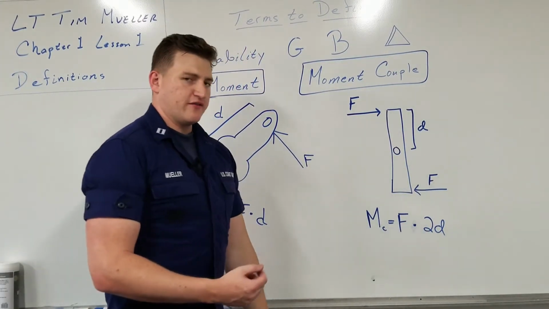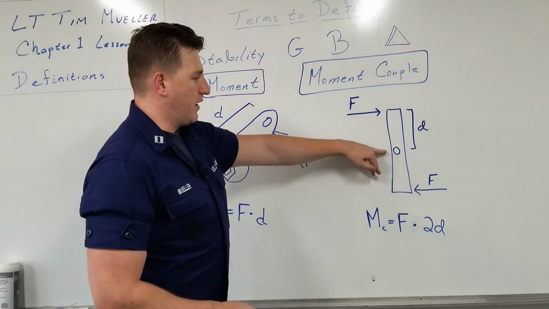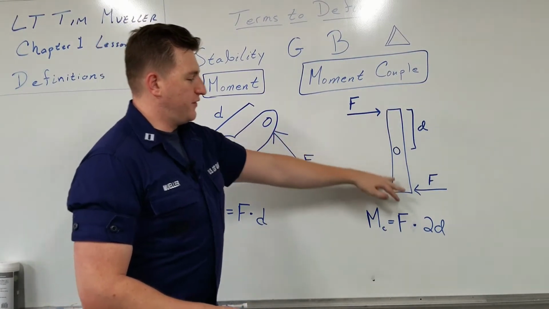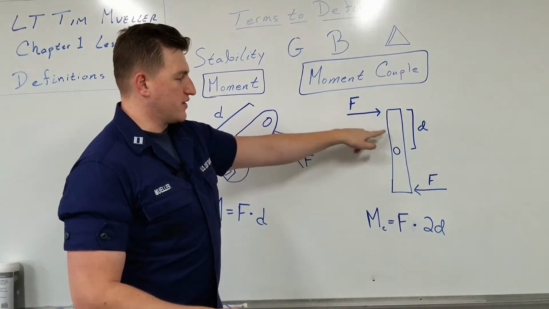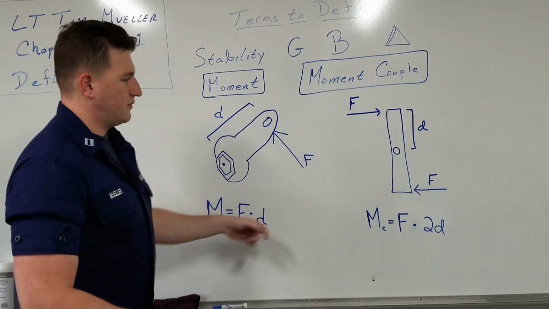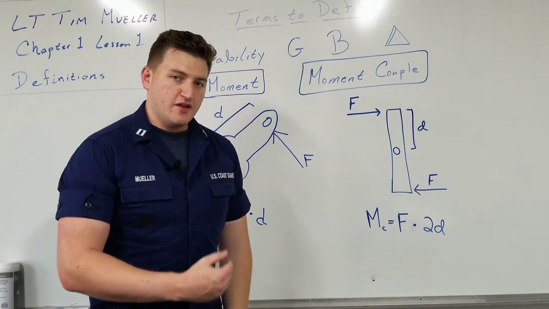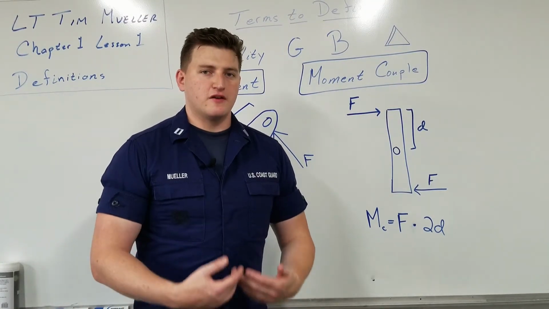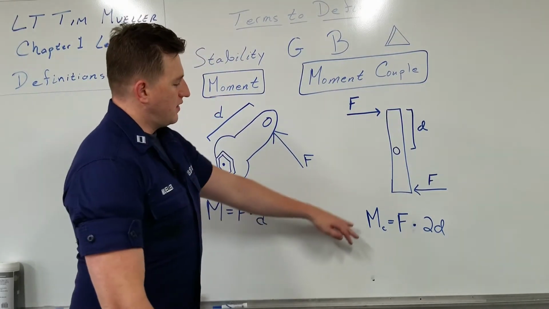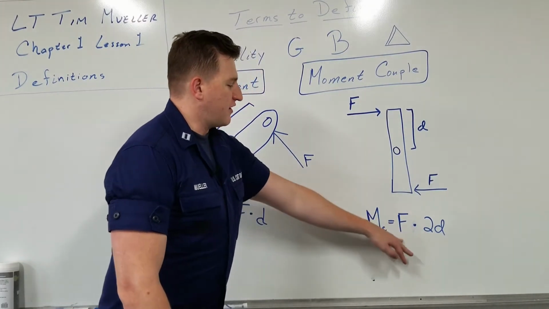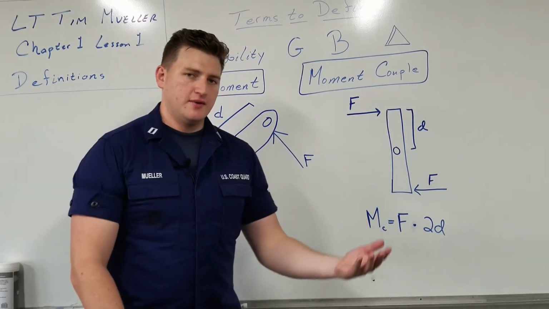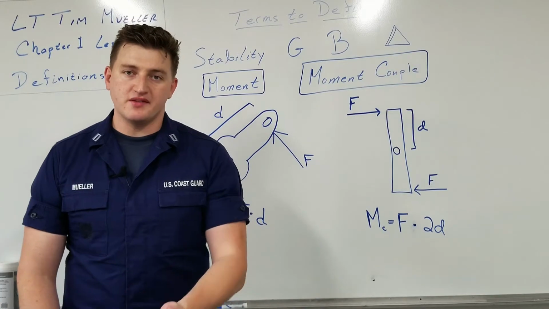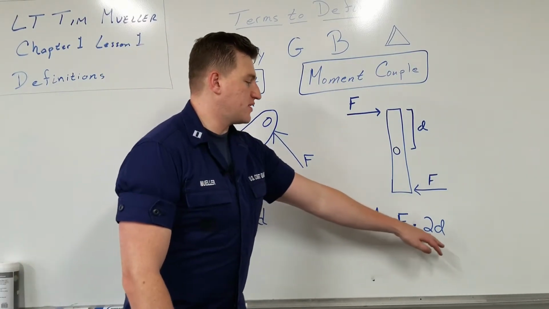You can also think of it as, what is the moment about this axis? Well, we have 2 moments total. We have a force times the distance, plus another force times the distance. These distances equal each other. These forces equal each other. So we basically just factor out 2, and so we get 2 times force times distance, or force times 2 times distance.